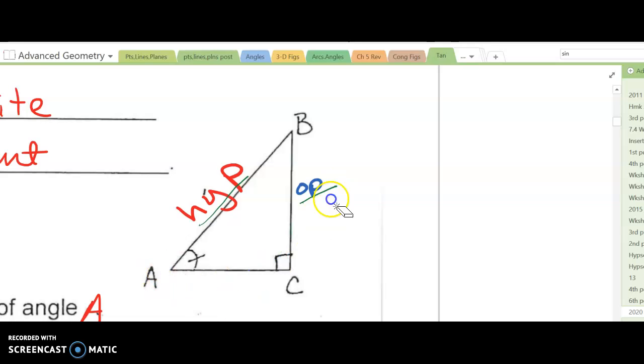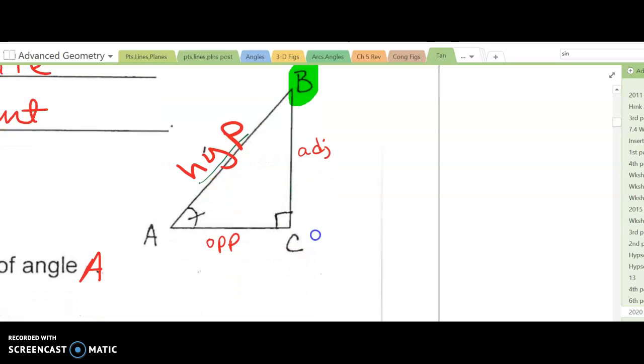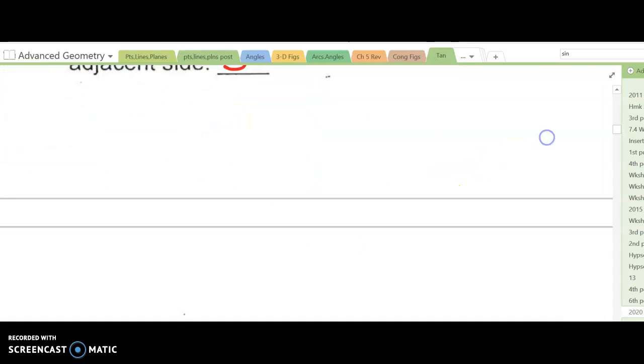We also talked about, you might remember, that all this is relative, like it changes depending on what angle you're talking about. So if I change my angle now, I'm talking about angle B instead of angle A now. Across from angle B, this is now the opposite side, and this is now the adjacent side. So just keep that in mind, that it's all what we call relative. It's all with respect to whichever angle you're talking about. The opposite and adjacent sides change. The hypotenuse, though, always stays the hypotenuse.